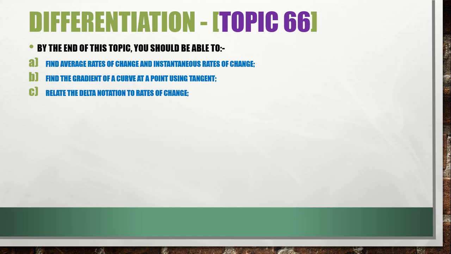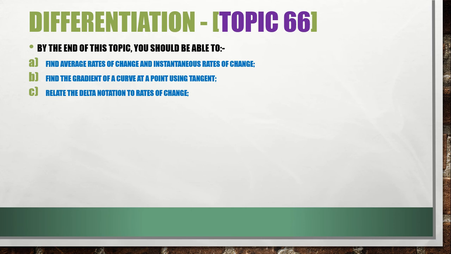So basically, getting the gradient of a curve at a point using tangent, I believe you know this. This is basically a formula that helps you to get the gradient of the curve at a specific point by use of the tangent. So in this case, you're not going to differentiate and all other things. We're just going to draw that curve, draw your line, get the equation of that tangent, and know that that's the equation at that specific point.